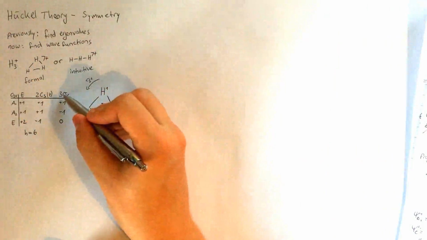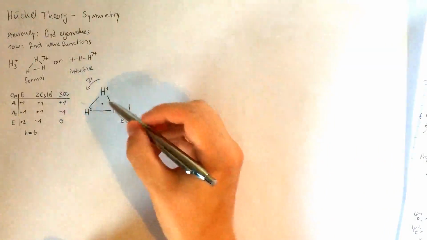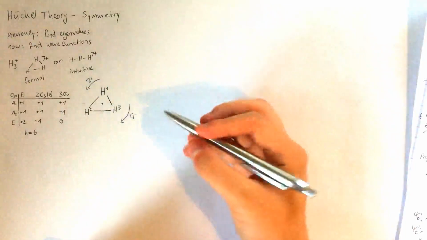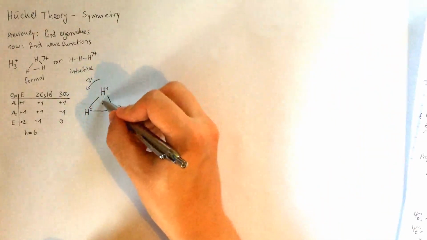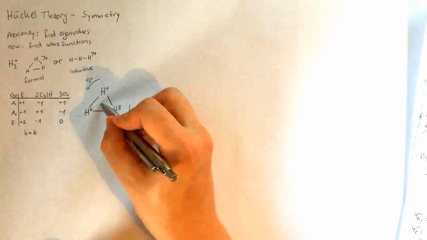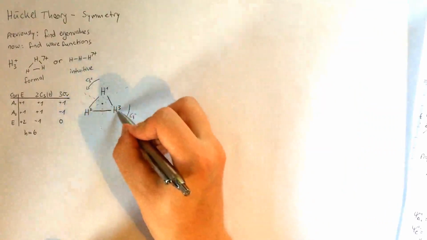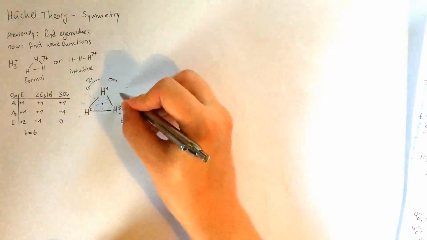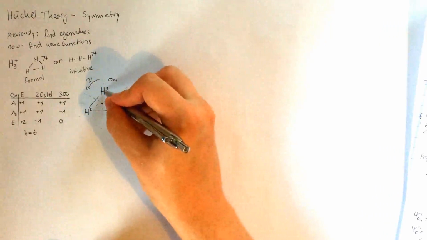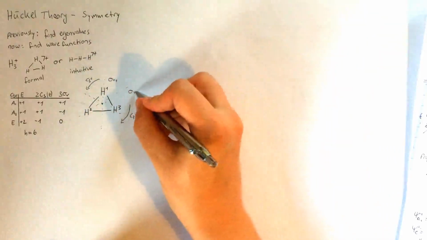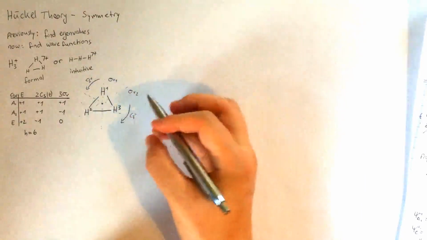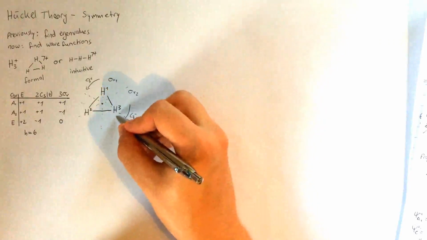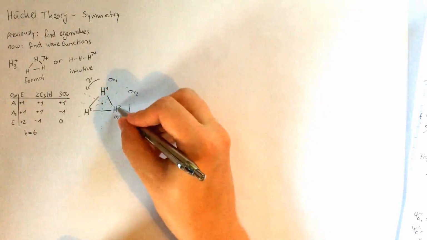We also have three mirror planes that are vertical with respect to the central axis, the C3 axis. These mirror planes go through each of the hydrogens. There's one here, and one here, which we're going to call sigma V1 because it goes through the hydrogen I labeled 1, sigma V2 because it goes through hydrogen 2, and sigma V3 because it goes through H3.